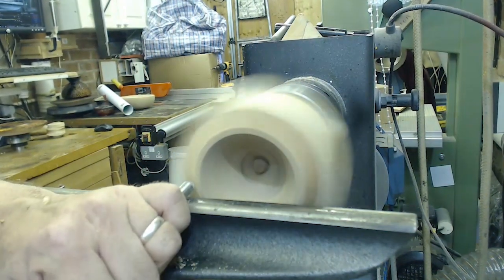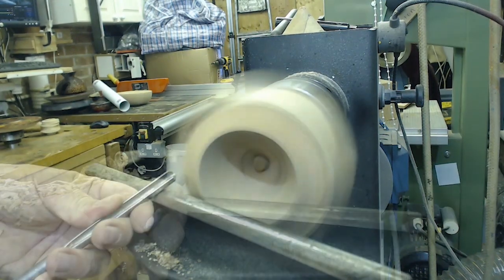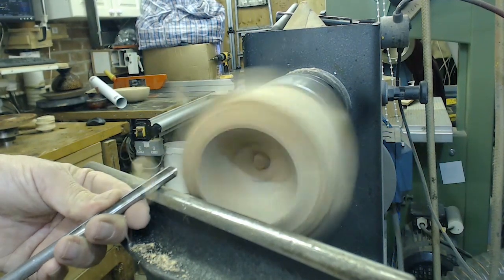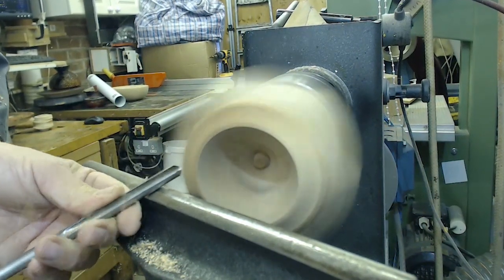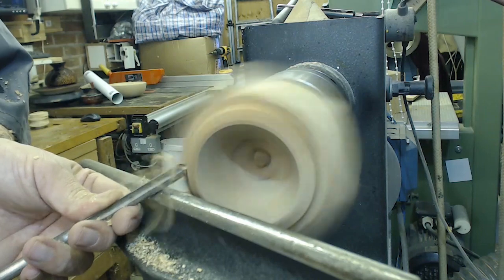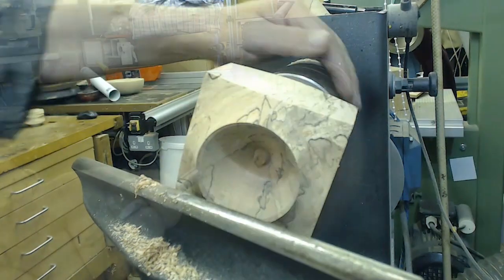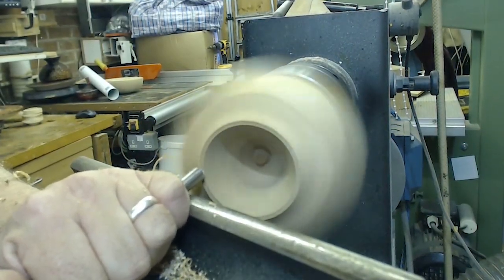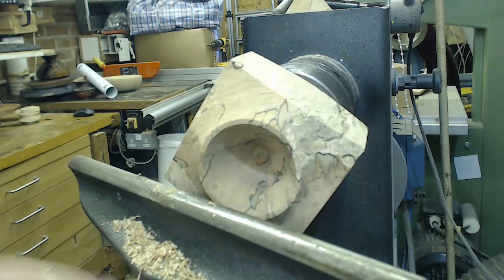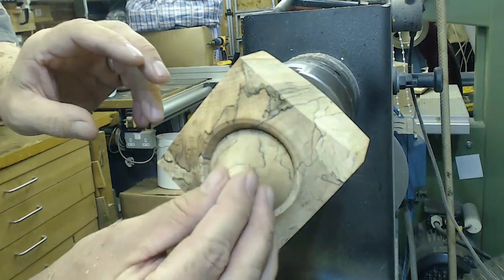With the cone removed I could then clean up the top and define the rim, and then it would be onto hollowing. You can see here I'm just cutting in from the outside in because I don't want to get any breakout on those square corners. The eagle-eyed of you who perhaps spend as much time as me trawling the internet looking at woodturning videos would have seen me watching the master Jimmy Clues at the very beginning of this video, looking at a square oriental box that he turned. Anyway, with the rim almost there, you can see the lovely figure in the wood - that's why I didn't want to just turn lots of it away.